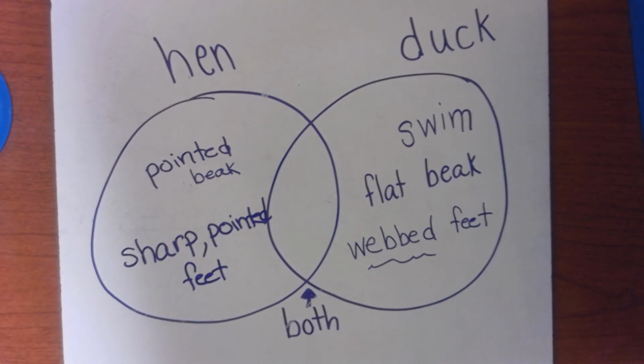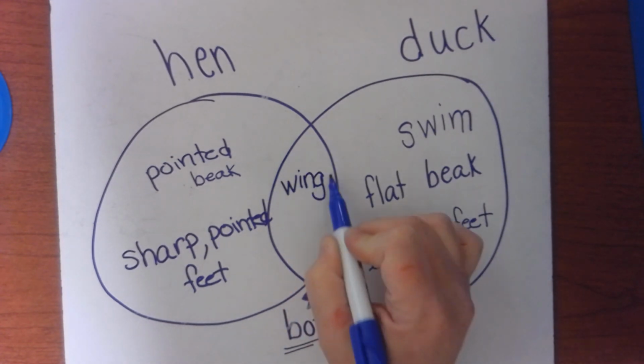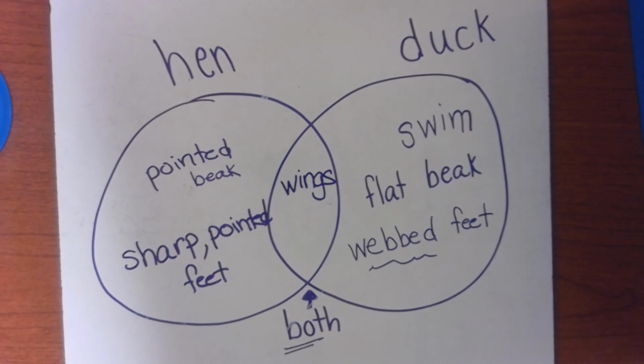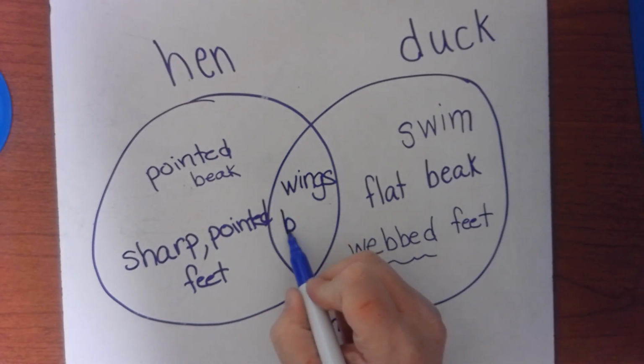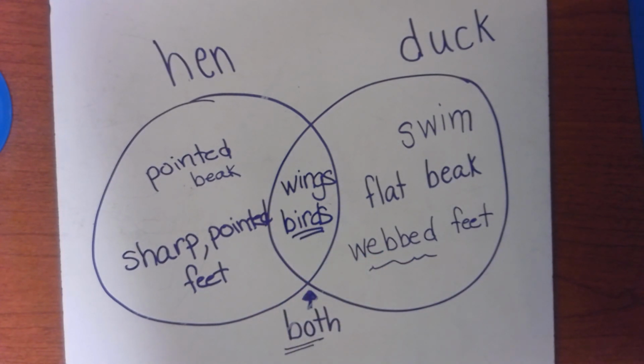They're contrasting. How can I compare them and talk about what's the same for both of them? You're right. Both of them have wings. That is correct. A ladybug has wings. Is she a hen or a duck? No, she's a bug. What are hens and ducks? Right, they're both birds. So they're the same because they're both birds and they have wings. I bet you can think of other ways that you can compare them, that you can talk about how they're the same. You can also talk about how they are different.